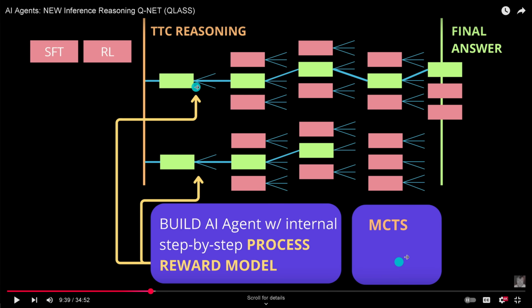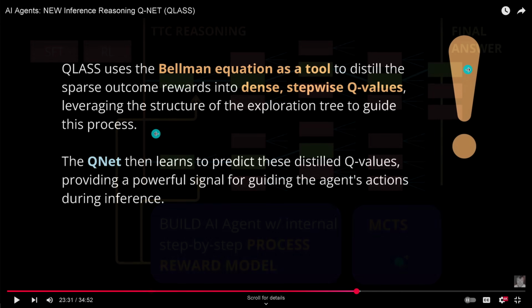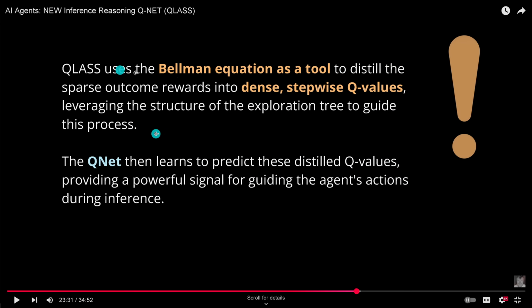And I would recommend you click on this link in the web page if you want, for example, to purchase something on the internet and you send off your AI agent to perform this buy. Now, we went in detail into the Bellman equation as a tool to turn the sparse outcome rewards into another class that we needed, a dense stepwise quality value.